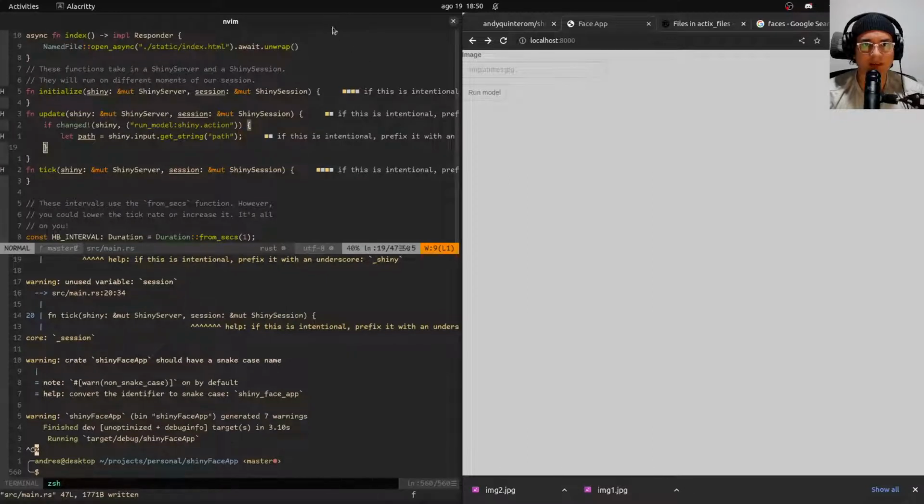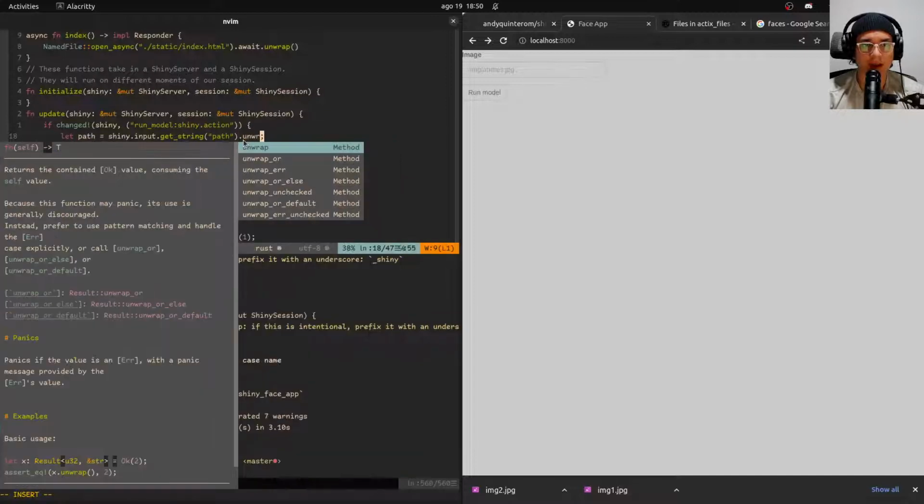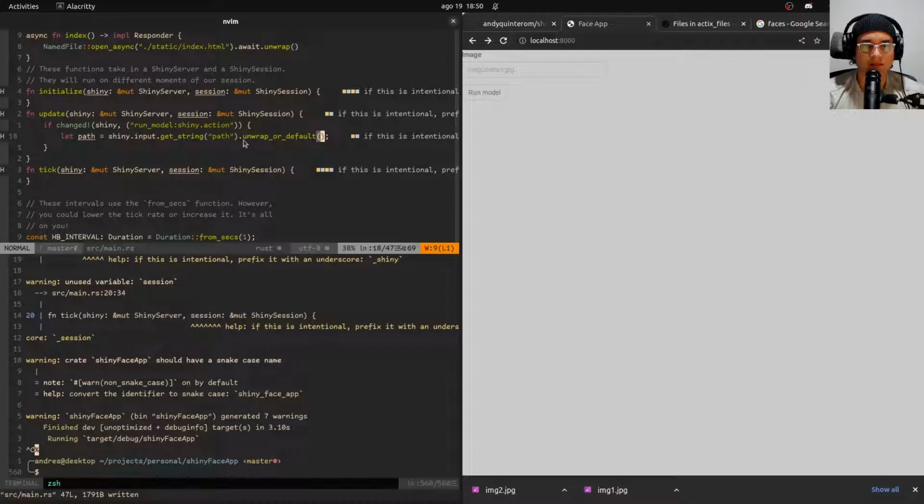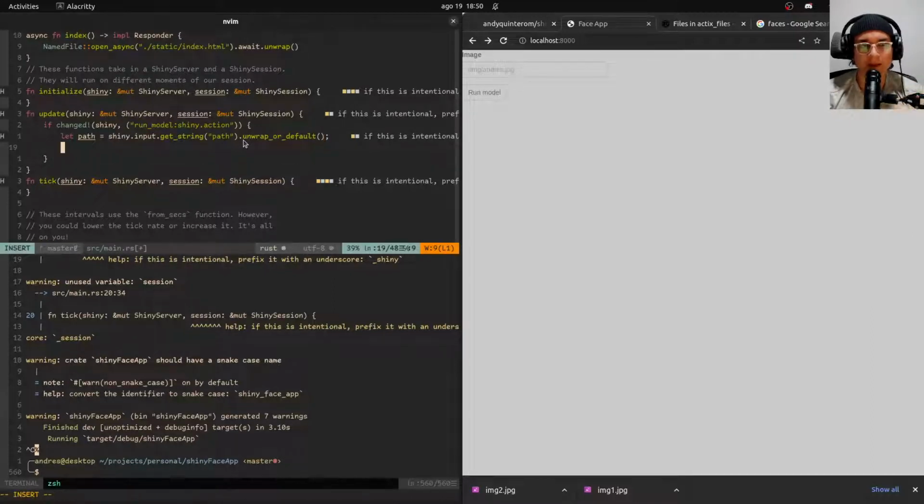This isn't a string per se. So I'll have to do unwrap, and I'm gonna do unwrap or default. If it doesn't exist, it's gonna be empty, right? Or maybe if it doesn't exist, maybe run it on image 1. That could be an option, but I'm gonna do unwrap or default for now. Okay, so we have our path, and now we're gonna have to run our model.